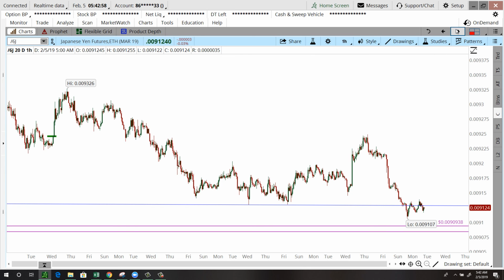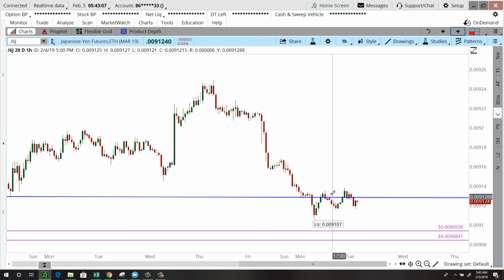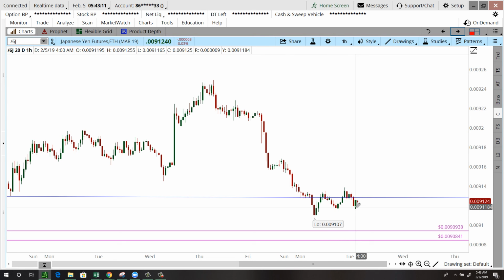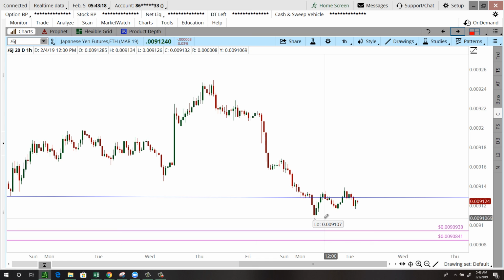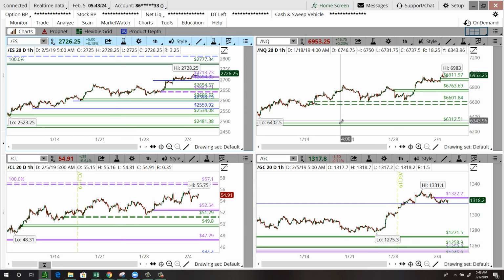In the Japanese yen, we had a small breakdown trade below this area. Got a nice little move out of it. So some people took some money off the table right away. If you didn't, then we're actually putting in a little bit of a basing pattern here. There's a little bit of strength that's being formed, so just be aware of that. You may want to take some money off the table if you still have a little bit of a profit built in.